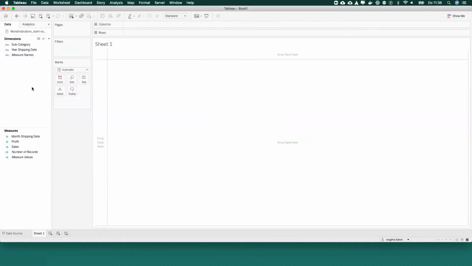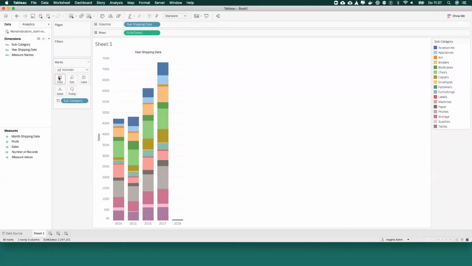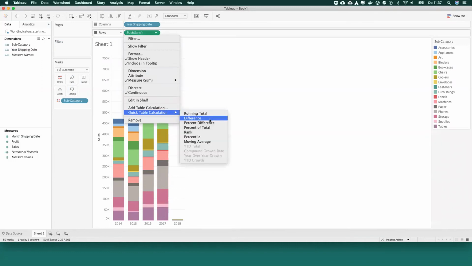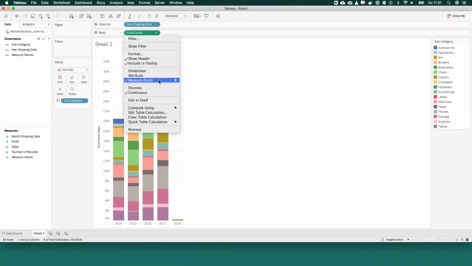All right, so you want to drag on your year. You want to have your sales. You want to see the part that the subcategories have in those sales. And then you could perform a percent of total along the columns.